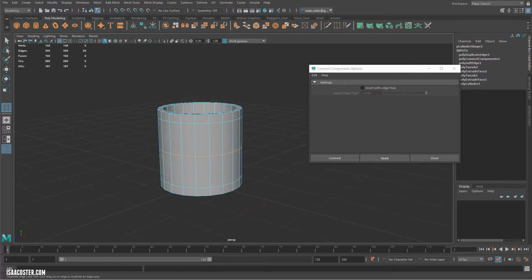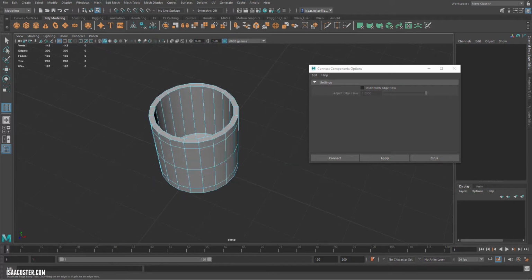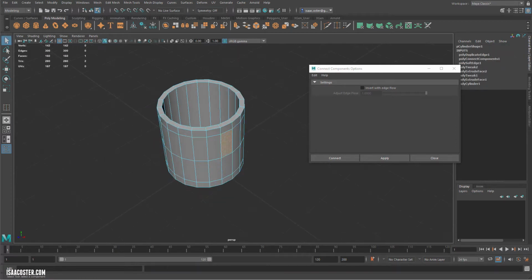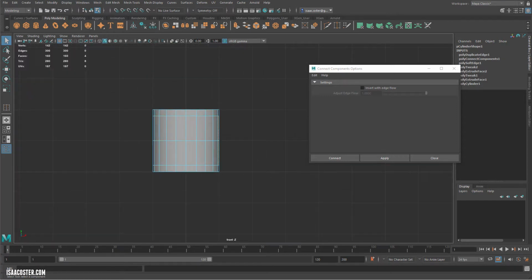All right, so now that I've got that, we'll just grab a couple of these faces, and you can see here on the ground where my side versus front is. I guess that's not really super clear, but you can see where the axes are, right? So this is the x-axis here, and this is the z-axis. Typically the x-axis is going to go side to side, and the z-axis is going to go kind of front to back. So let me just confirm that that's actually what's going on here. I'll select some faces here on what I think is side to side, and we'll go to the front view, and we can see, yes, they are pointing to the side.